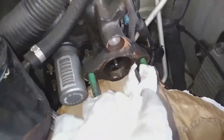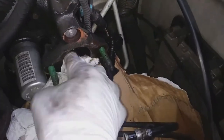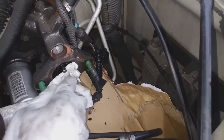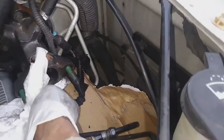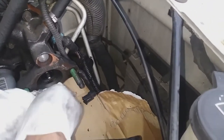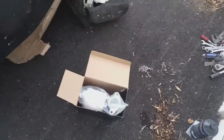So you'll notice that there's brake fluid up in here, so I'm going to go ahead and wipe that out of there, get it as dry as possible. You don't want to leave that fluid in there and have it causing issues over time. All right, so this is the new one.